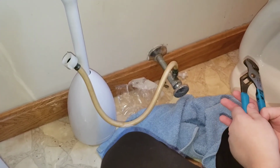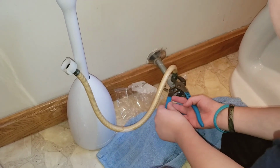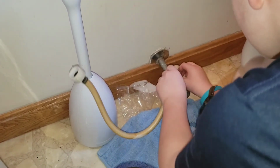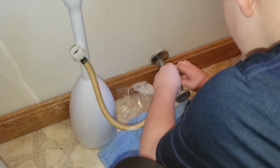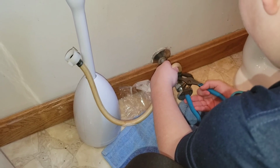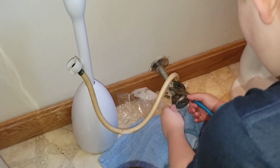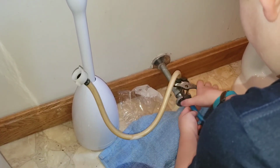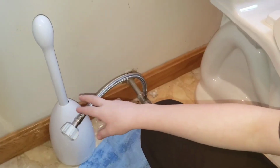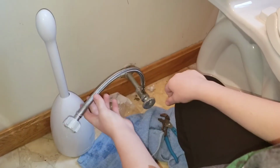Okay, I can't do this. All right, we'll see if it's loose enough to where you can take it off by hand. Yep. All right, let's keep the thing in place. We have a 16-inch toilet thing. So, Isaac will finish this one up. Caleb will show you how to install your new hose, after some technical difficulties getting the old one off.